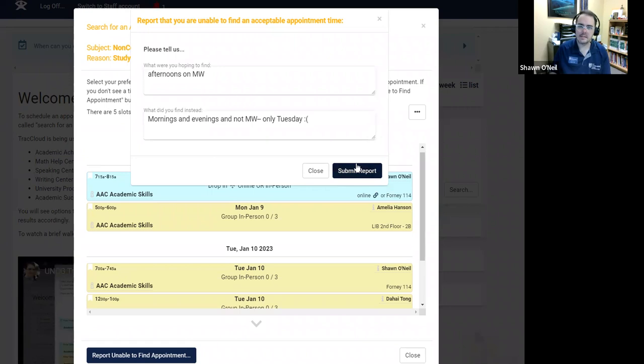And what that does is it actually sends a notification to all of the managers of the system, letting them know that you're looking for something and you're not able to find it. So someone can get back to you and let you know, oh, we've added new times, or we're looking for a new staff member, or, oh, if you search this instead of that, you'll be able to find what you're looking for. And so this is a really useful way of contacting the offices and saying, I'm looking for something and I can't find it. So don't be afraid to use that if you need it.